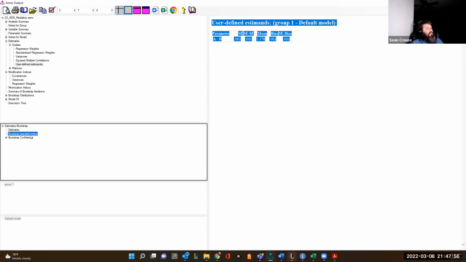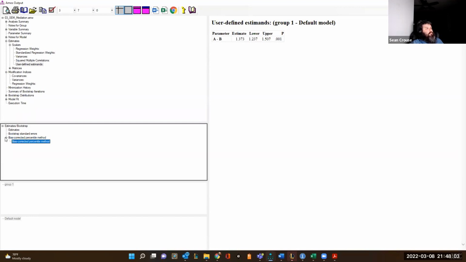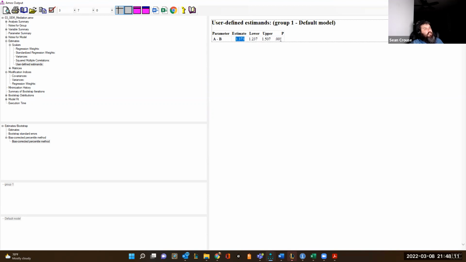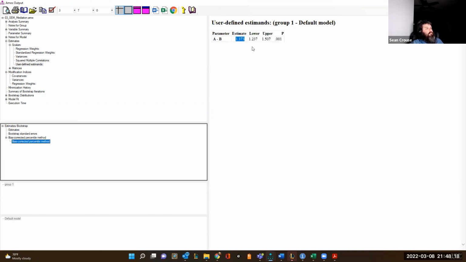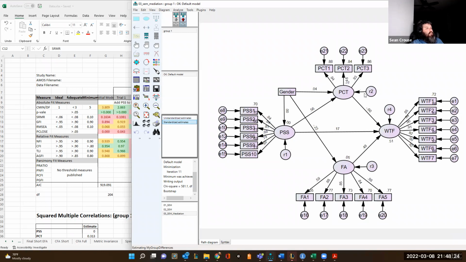Now, if you come down here and click over here, you can click on the standard errors, and you can see that our p-value is 0.01, and our estimate is 1.373. So that's saying it's statistically significant, and it has a positive effect on that relationship. Let's look at standardized, not unstandardized. That'll make it easier to understand.